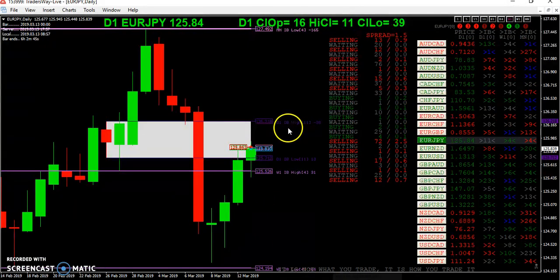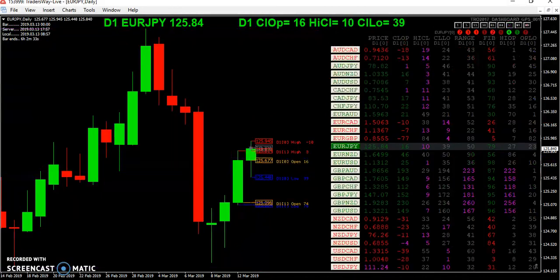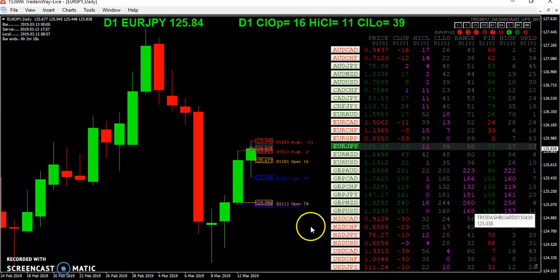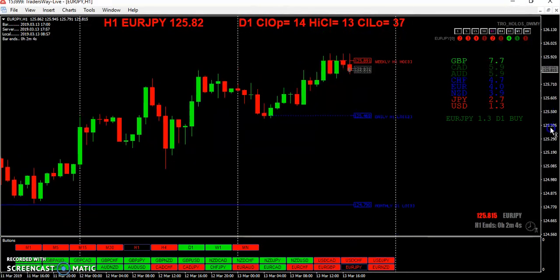Now, we're back into that inside bar of 11 bars ago. Once again, looking to take a breakout trade. Breakout of the previous day's high. Once again, just another breakout trade, simple. And you can see the ranges here on the pound pairs. Everything else is like next to nothing. I guess all the action is on the pound pairs. And in fact, you can see on the strength meter, the pound is high.